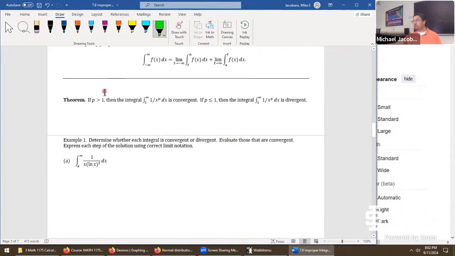The author does give us one nice formula. I didn't do an example on this because this is already an example in the reading, but this integral right here is pretty important. Integrate 1 over x to the power of p. This is convergent as long as your power is greater than 1, and it diverges for all other cases. So that's something we'll also come back to in chapter 11 quite often. It's just mentioned here as a preview of when we will need it.